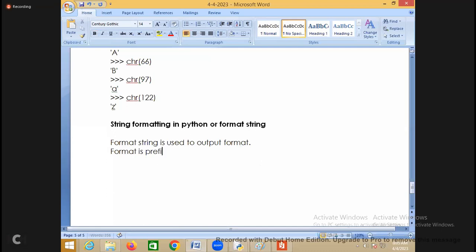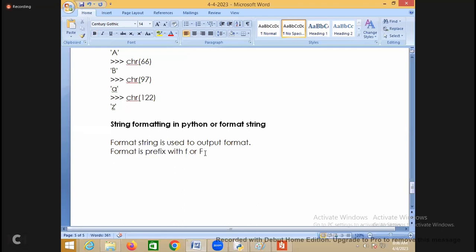A format string is prefixed with a small f or a capital F. Any string prefixed with F is called a format string.